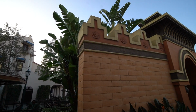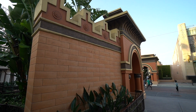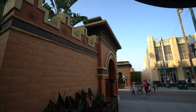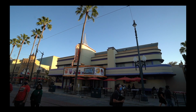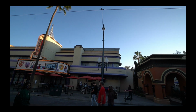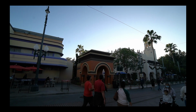This is another area that I couldn't get into last month because there were people actually dining in this area. So the lack of dining has made it easier to get into spots with the camera to truly film every wall, every edge inside the resort. You can see going back a month, just the amount of tables that were all up and down the street because they were really trying to do an impromptu, not a food fair, but more of a food court.